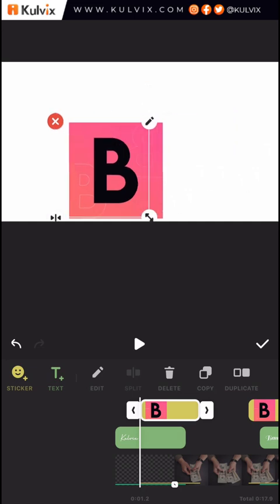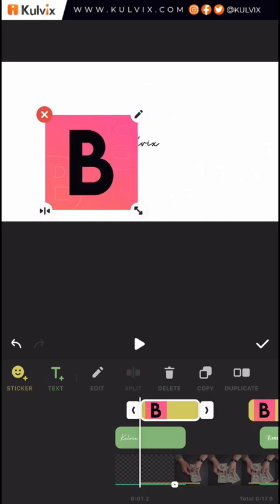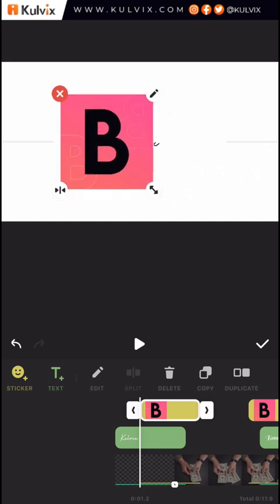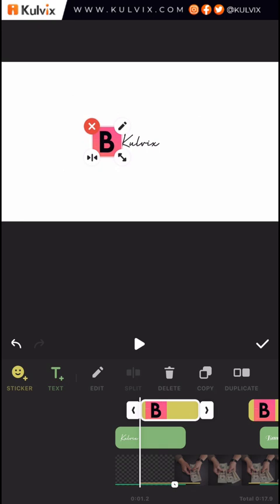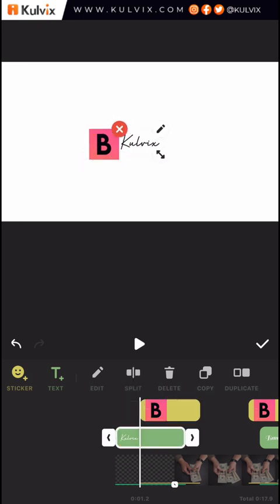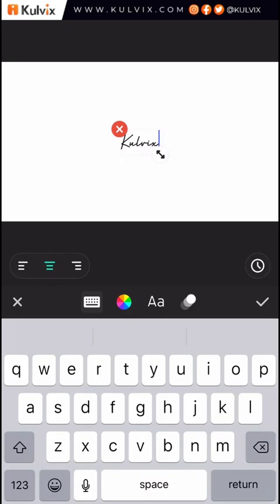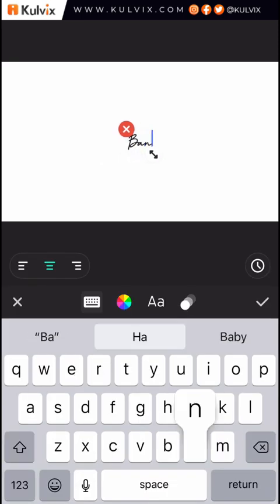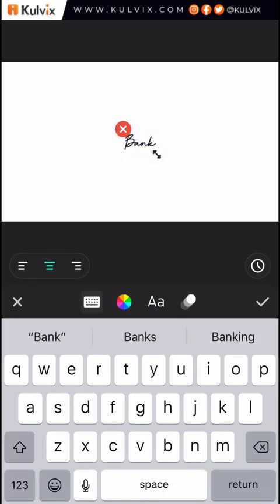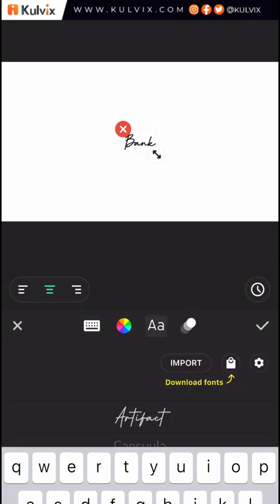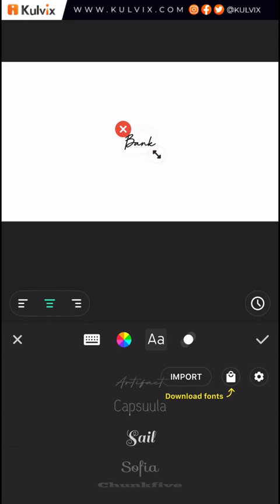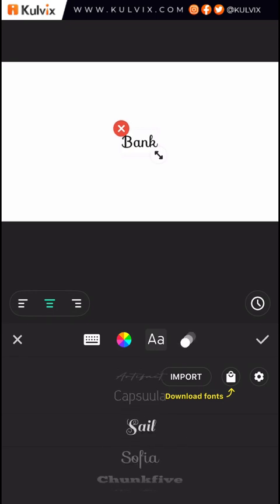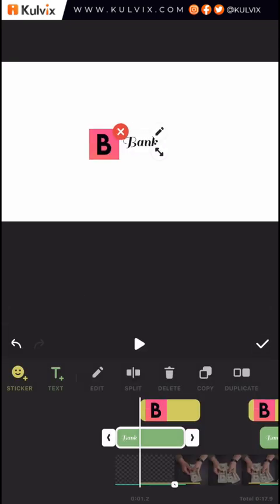And okay, now we've imported this, so we just have to put it somewhere here. I think I might not use CoolVix for this because we just have to use the same thing we used inside the video, something like bank. Okay, and then that is beautiful. The same font we used before, let's just find it and use it again here. Okay, so you can increase the size here.